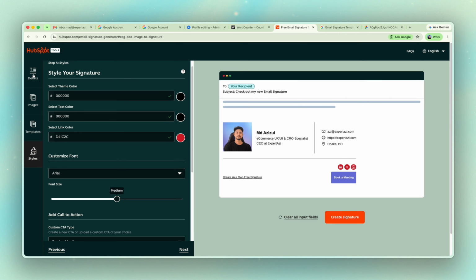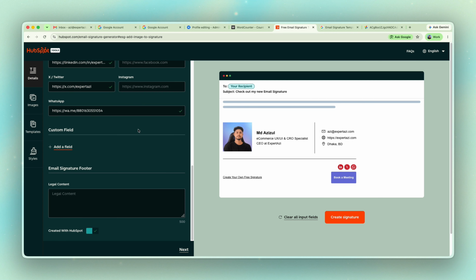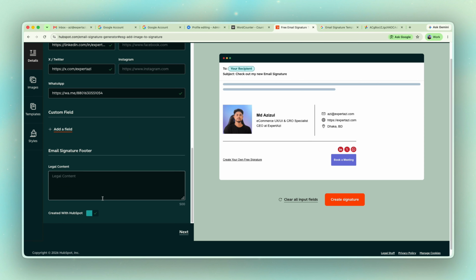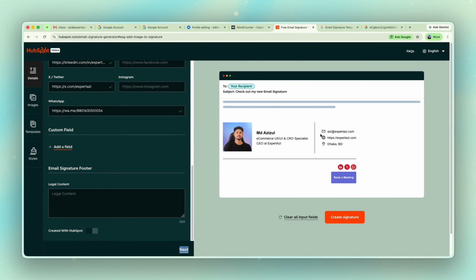And for the social media, you get details here, so you can just write down whatever details you want. It also has a "Created from HubSpot" line. If you want to remove it, just turn this off, and it's gonna remove it. But the biggest problem, I feel, is that this looks like a waste of space, and also the button is below the social media.